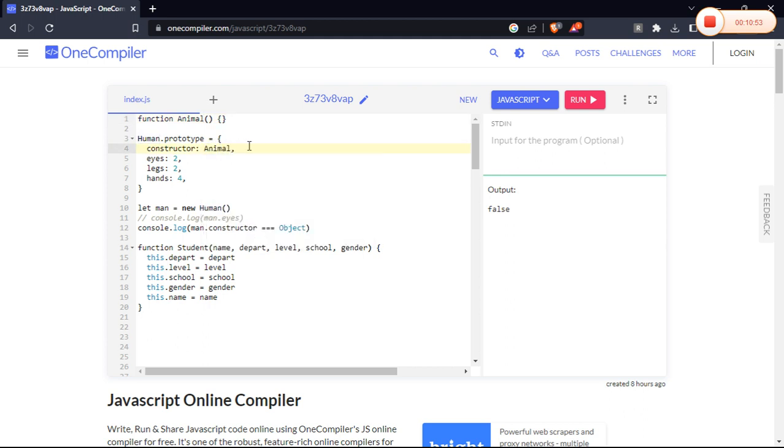If I want every instance that was created with this animal constructor to have the constructor as animal, then I will need to set it. So it's important that you manually set it, as you won't get it otherwise. So it's going to be animal.prototype equals, you now open the prototype object and then pass in what you want. You get that, right?